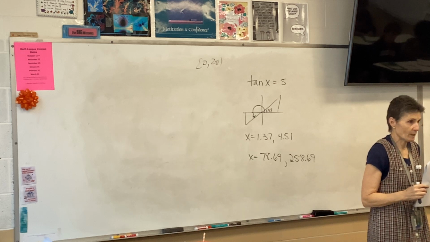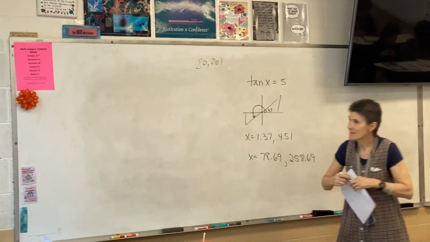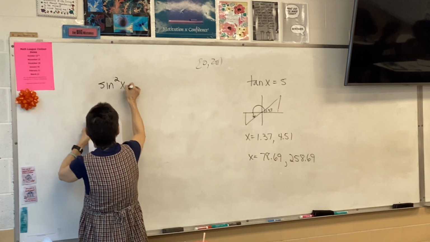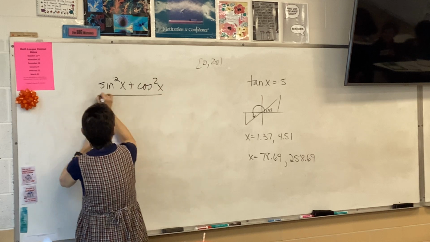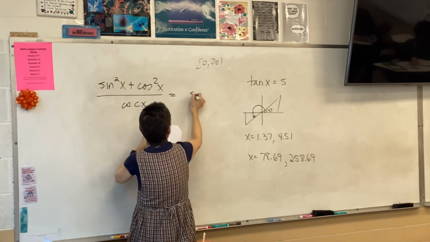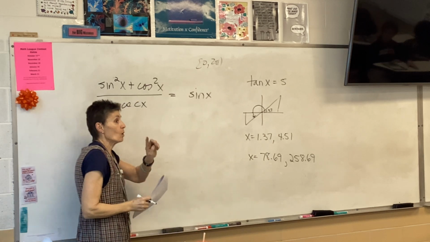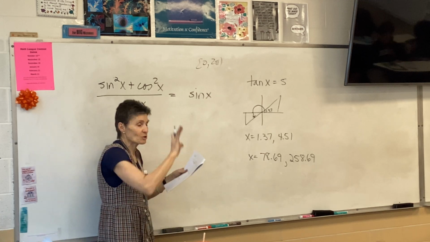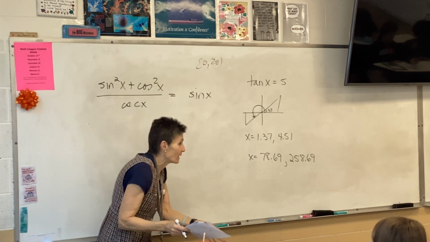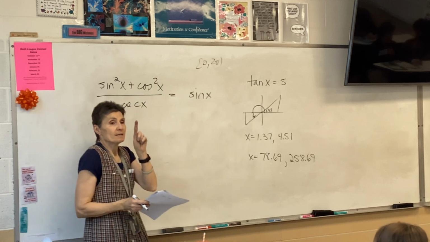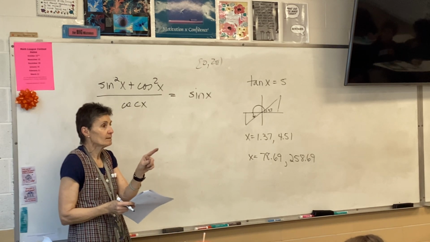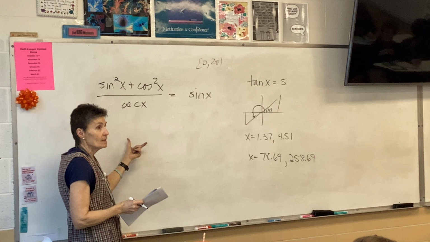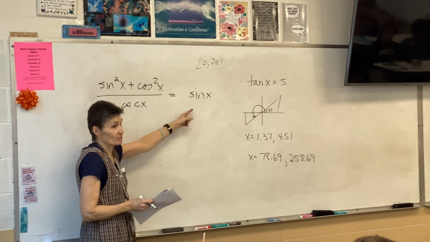Verify the following. Okay. Now, what that means is that you need to simplify one side into the other side. So, yesterday, we did problems that said simplify. Do you remember? We messed around with them and we boiled them down to something, whatever we ended up with. Today, we're doing the same thing, except you know what your end goal is. You need to simplify this, and eventually, it needs to come out to be sine.